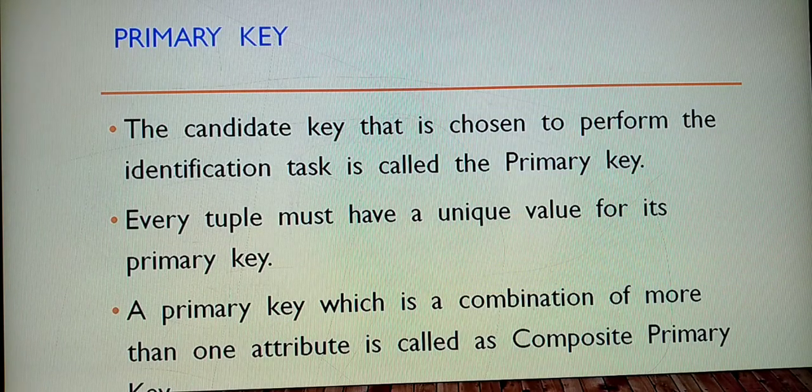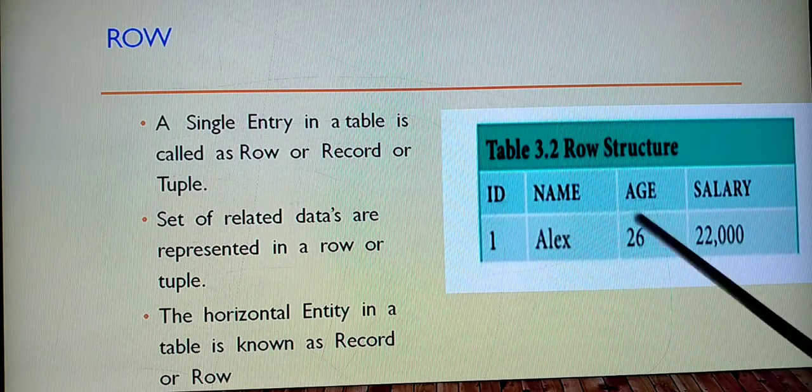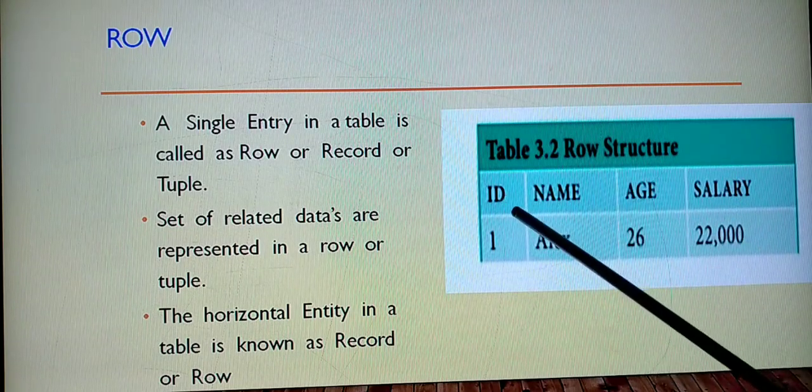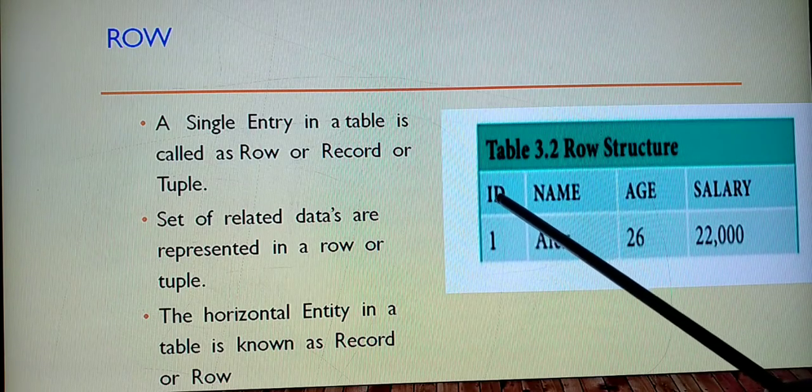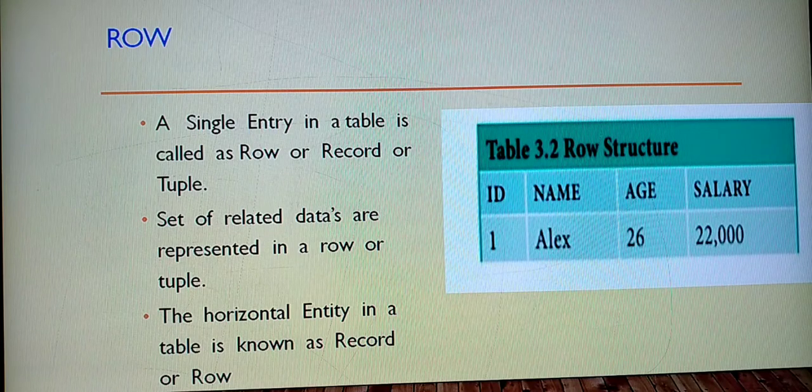Next we are going to have the next one. It is your primary key. A key is something by which you are going to open something. A primary key is the most important thing that you will have. The primary key is chosen only from the already available keys. A key is a value or data. Here you have ID, name, age, salary. If you select this ID, by using this ID you are going to identify the remaining details. Here ID is 1. If you call the ID number 1, Alex's details will be available for you. So that is your primary key.